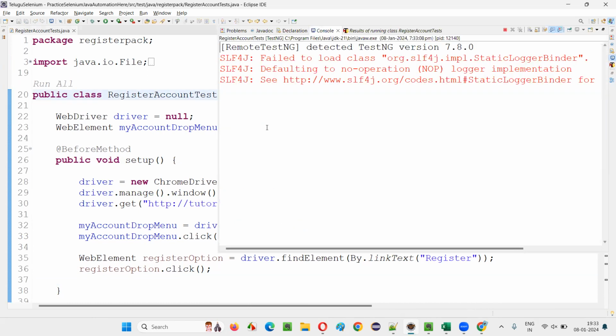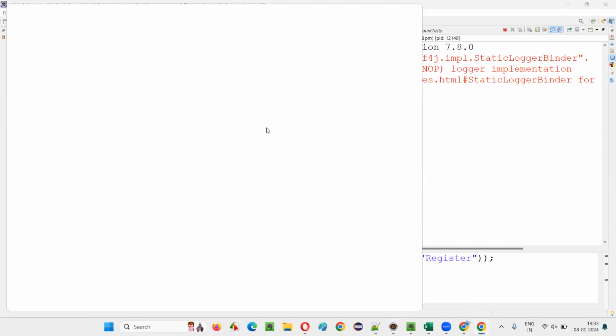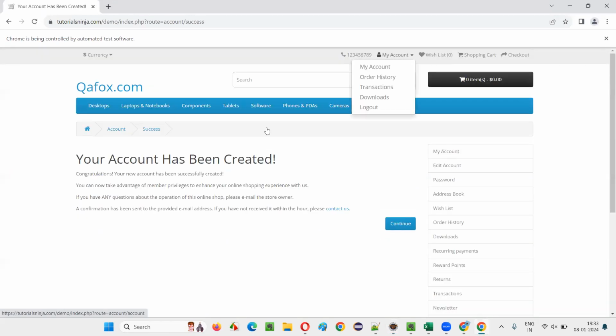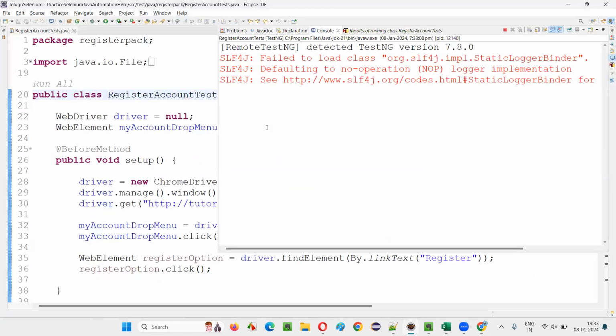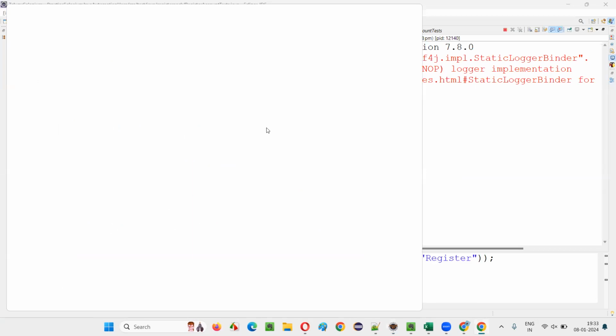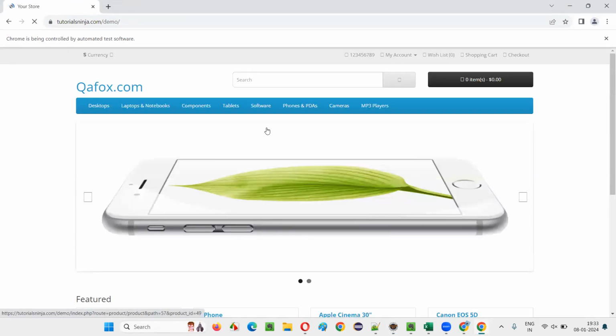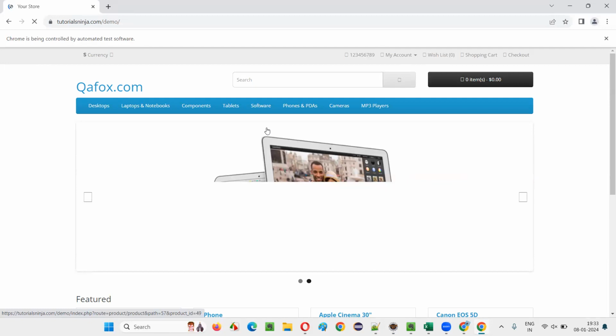All the test cases should run properly now. For every test the before method should work, and the browser should launch and maximize. That means it's working fine. For the first test case, it's already working fine, guys. Anyhow, the last test case will fail. It is a data-driven test. It will fail two times because we are checking with invalid data. It should not create an account, but it will create an account. So the last test case will fail. That's okay.